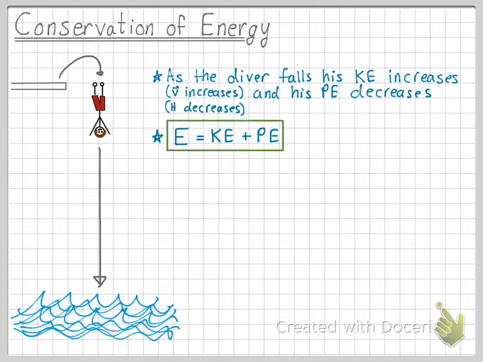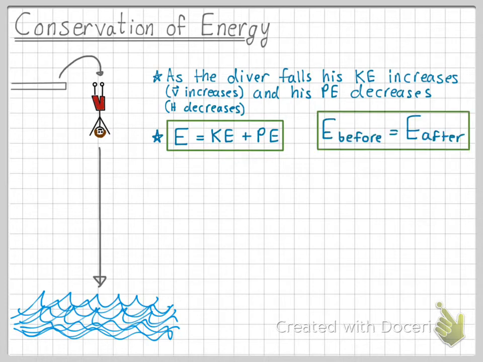We can calculate all the diver's energy by simply adding his kinetic and potential energy together. We also know that since he falls, his kinetic energy comes at the expense of his potential energy, so no energy is added to the diver or taken away from the diver as he falls towards the water. This idea that no energy is lost or created when he is falling is called the conservation of energy, which means that the total energy is the same as the diver falls into the water.